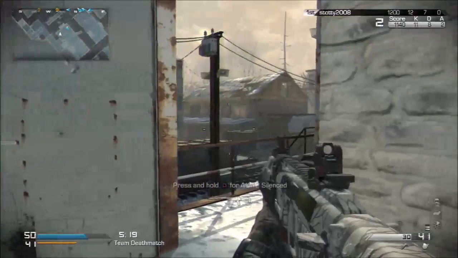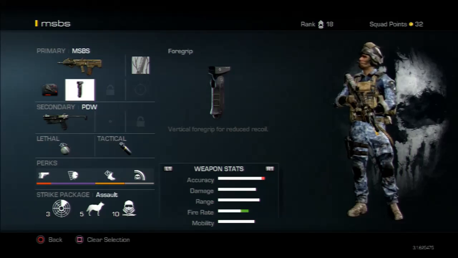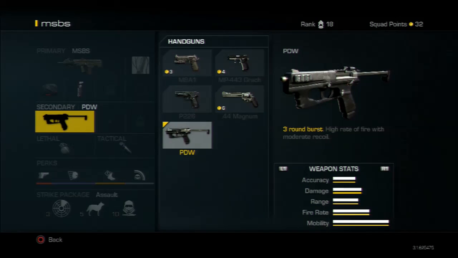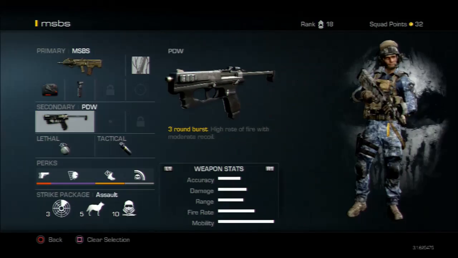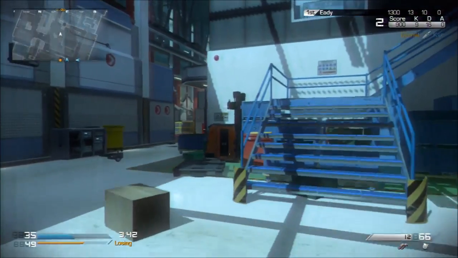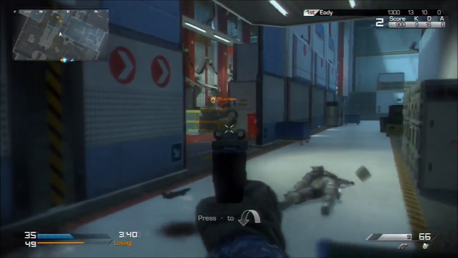So let's move on to the secondary weapon now, which I've chosen. It's pretty much the only one that you can choose because the other lot aren't too great. So I've chosen the PDW pistol, which is the only 3-round burst pistol, the only one that isn't single fire. So it's 3 burst, it's better than the rest of them, and it's not great.